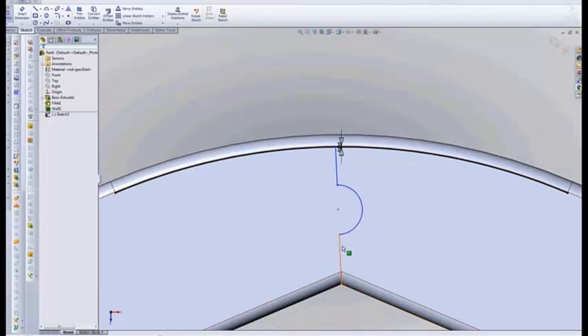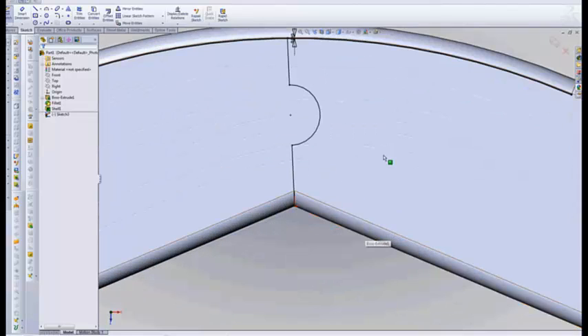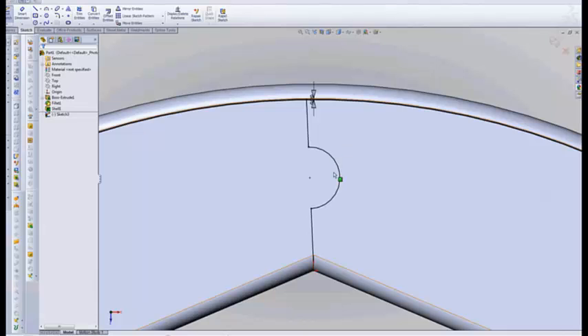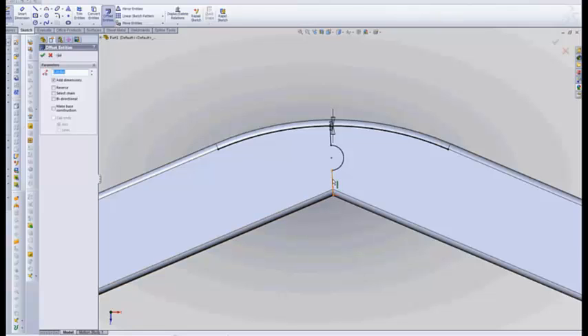So now let's take this line here. Just to avoid trouble, I'm going to fix a couple of points and constrain that — I know that's not the right way to do it, my CAD guy would yell at me, but it's going to have to get us through. So now we have the basic shape or outline. Now I want to take this and go offset 10 thousandths, bi-directional, make construction line.